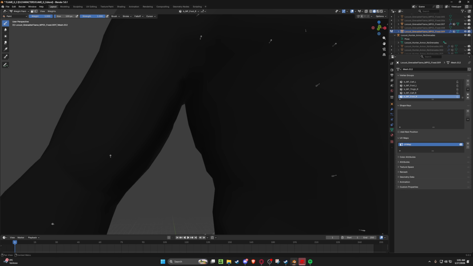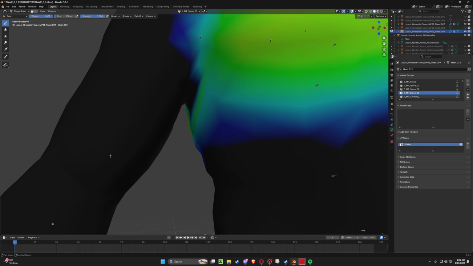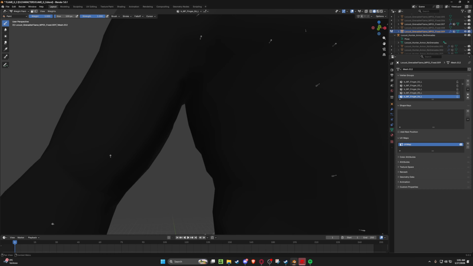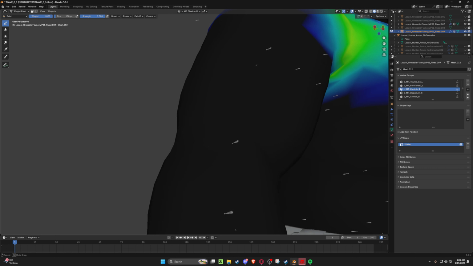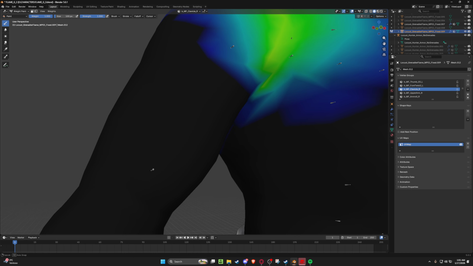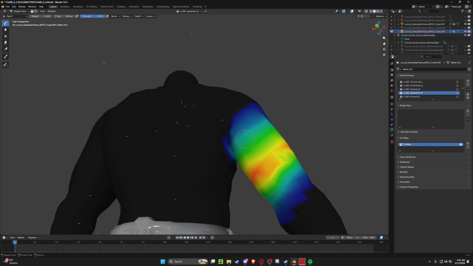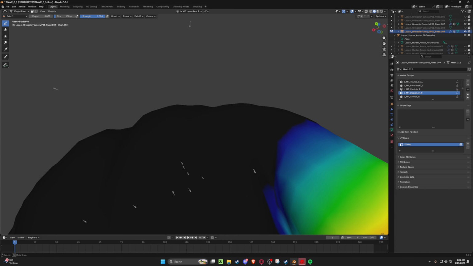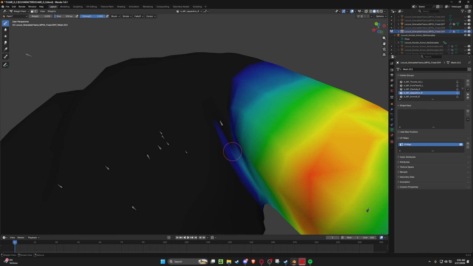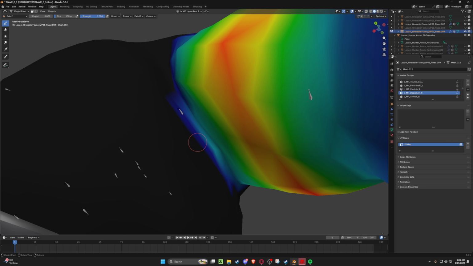So I actually didn't mean to do that for some reason. I don't know why I did that. So let me get back to that arm for you guys. Okay. So as you can see, there's his clavicle arm, and then there's his upper arm. So now we're gonna bring the weight paint to 0 strength, and we're gonna just go in here, slowly get rid of this. To some degree, we don't want to get rid of a whole bunch. We do want to get rid of a decent amount.